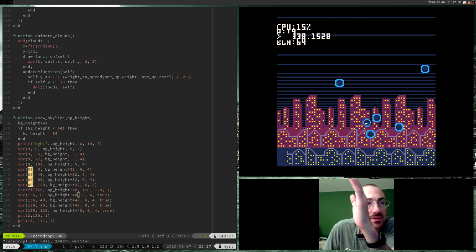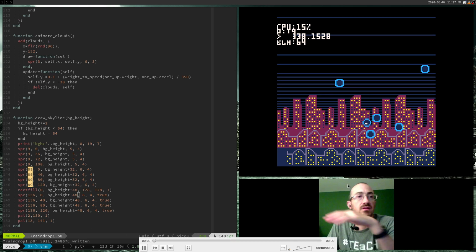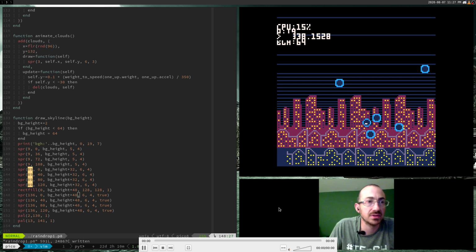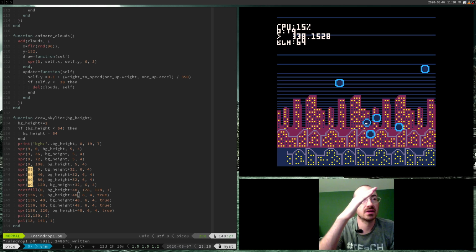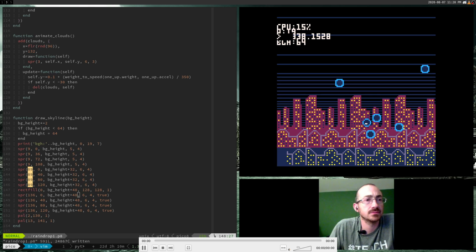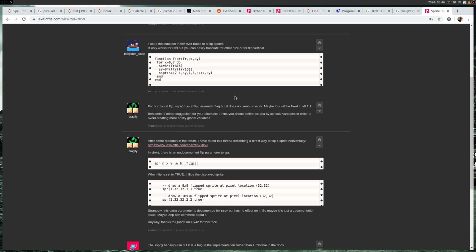Because now, instead of the staircase, like part of that building going up this way, it's now going up the other way on the other side. So I gotta read more about this.